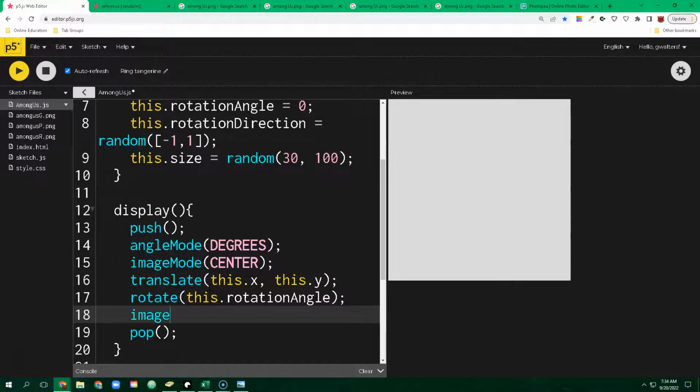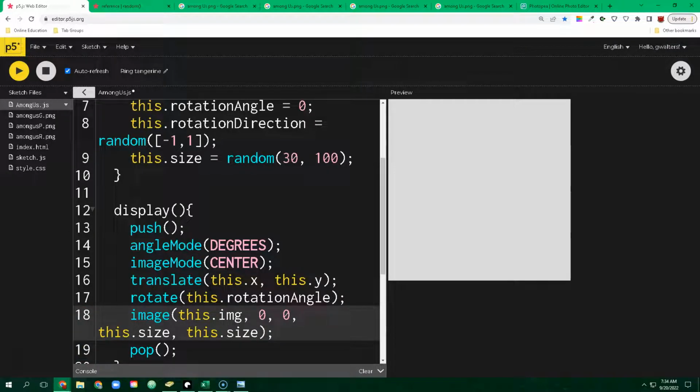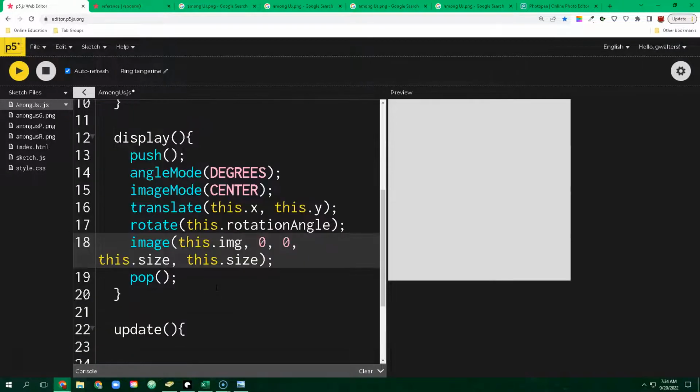So image, and I'm using this dot image, and I'm drawing it at that origin. So it's going to be 0 away from the origin and 0 up from the origin. Now I need to give it a size. Well, let's do this dot size for the width, this dot size for the height. That should be good. That is my display.